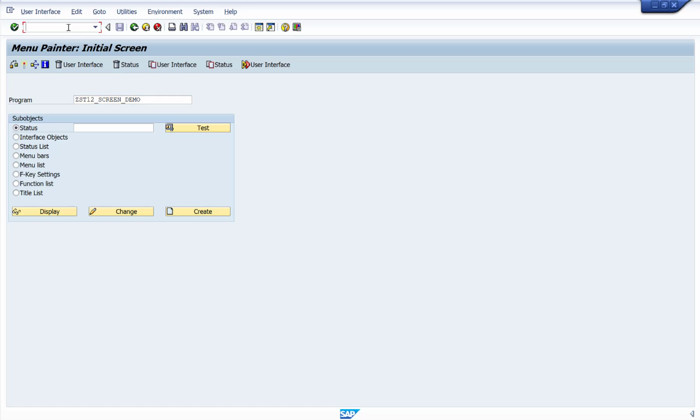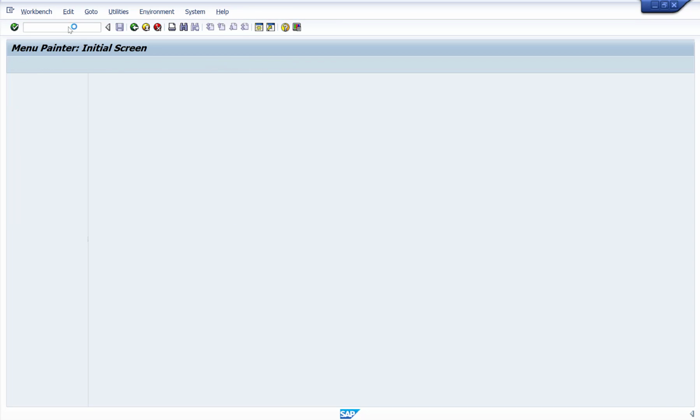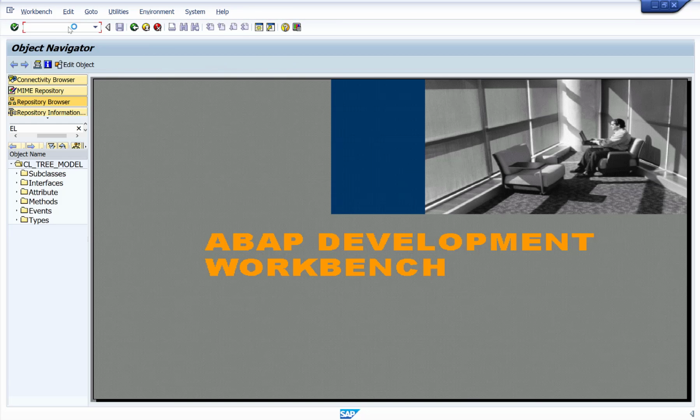Instead of doing all of that, I can open one transaction called SE80 Object Navigator. So I can open this Object Navigator, open my program.